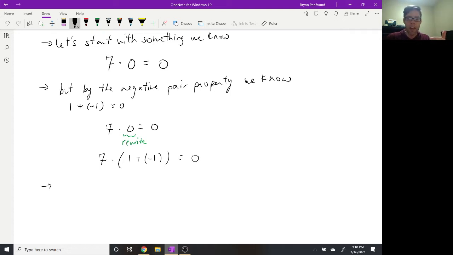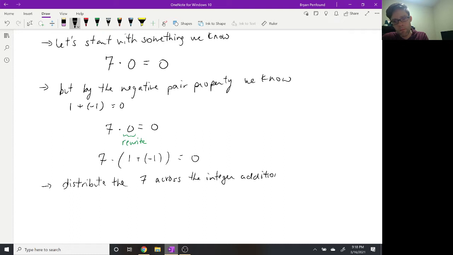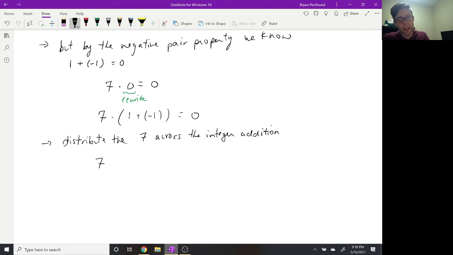Okay, so far so good. The next step is to understand that multiplication will distribute over addition, right? So inside my set of brackets, I have a 1 plus -1. This is an integer addition inside the brackets, and 7 is multiplied into this set of brackets. So 7 does distribute across addition. Okay, so next we're going to distribute that 7 across the integer addition. What we're going to get is 7 times 1 plus 7 times -1. And this should still be equal to the number 0, right? The right-hand side hasn't changed. All I'm doing is a little bit of algebraic manipulation with the left-hand side of this equation.